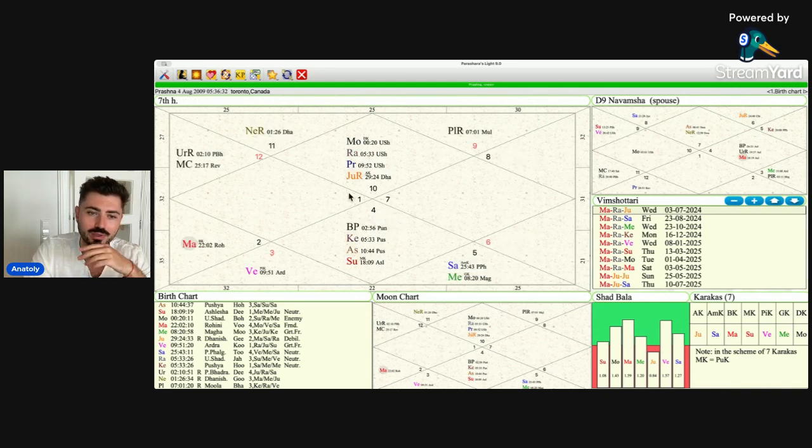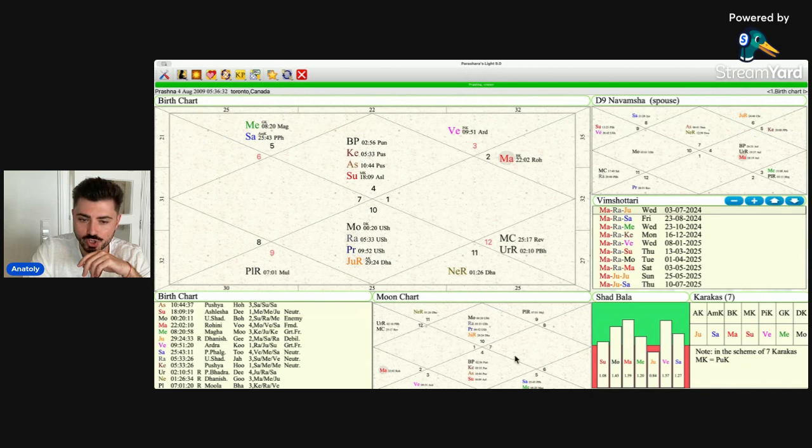And this is how the Chandra Lagna looks. So you check not only the ascendant, but you check the moon chart. You can see it here, the small one. It is already calculated, and you check the transits from the moon and from the ascendant. In this case, again, let's take Rahu. The eclipse from April 2024 happened in the 9th house. I already spoke about this eclipse in the 9th house, but now, according to the Capricorn zodiac sign in the moon chart, the eclipse is happening in the 3rd house.